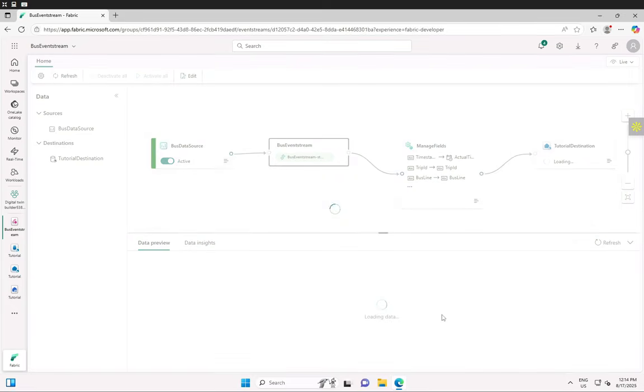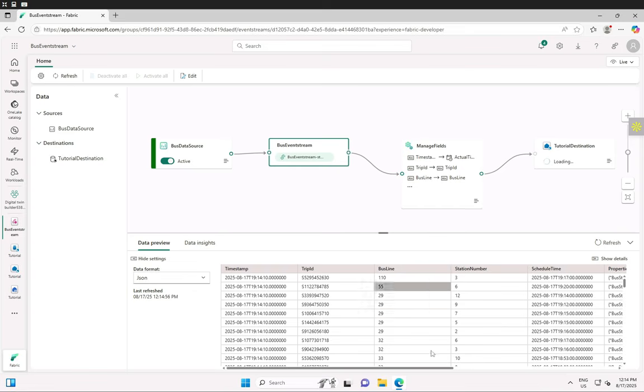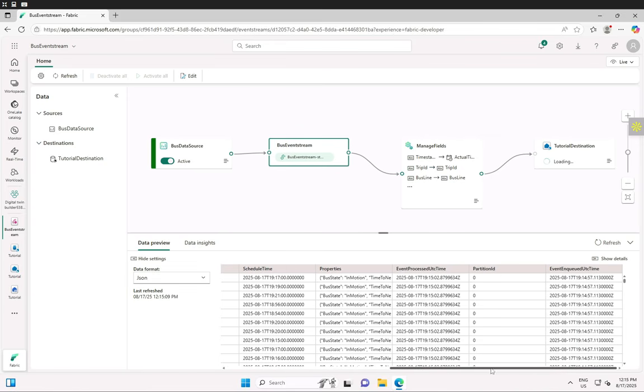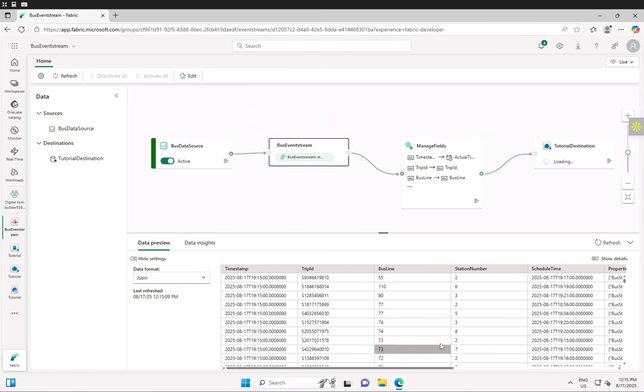Let me refresh this page. Now it will show all the public data, trips and everything. All the data are shown. It will take some time. If it doesn't show up, just refresh this page.